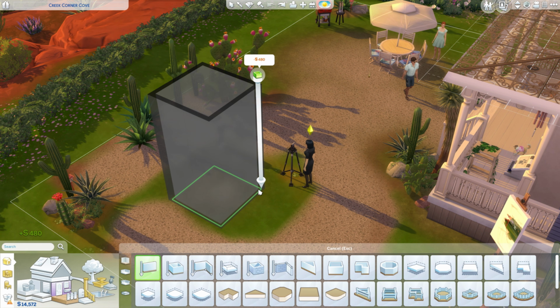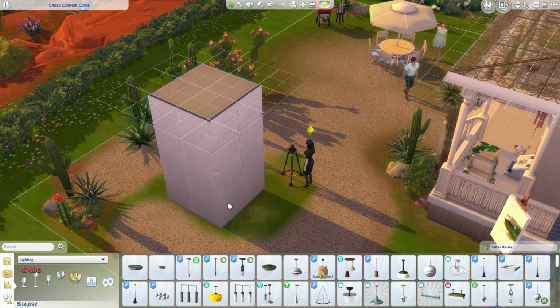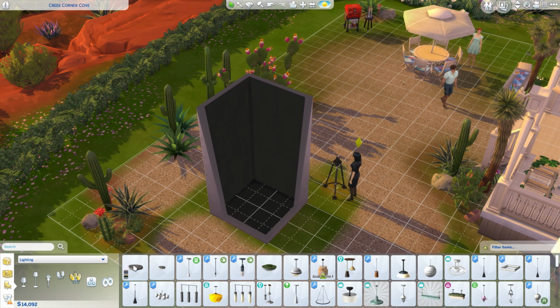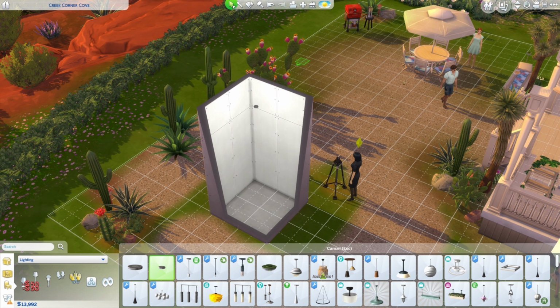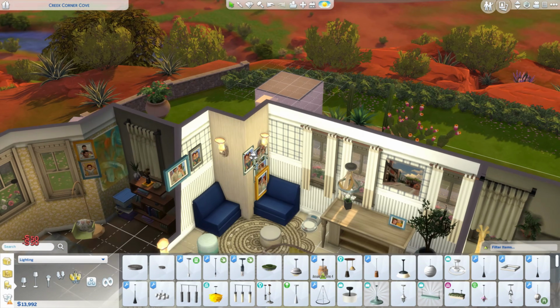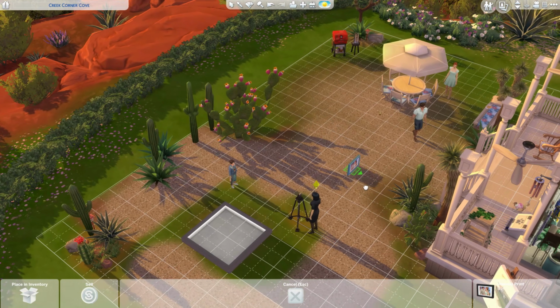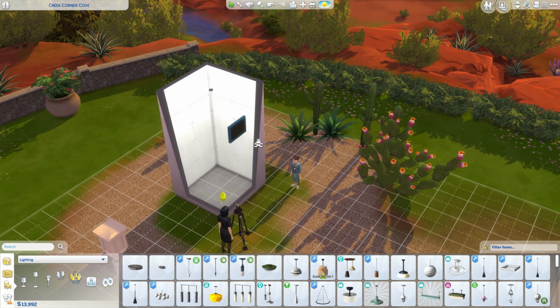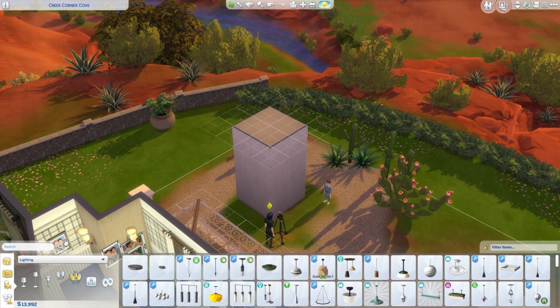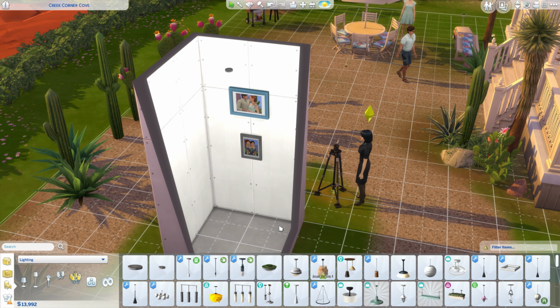So after you're done taking all your pictures, what I like to do is build a small room, and let's put a light in it, maybe a few. And then I'll add the pictures that I want. Normally I add all of them and then determine the ones I like afterwards, but this one I'm just going to add a few. Now, if you remember, we're in a separate save file, so we actually need to get back to our original save file and bring our pictures there.